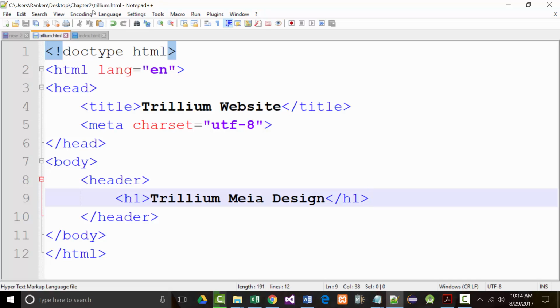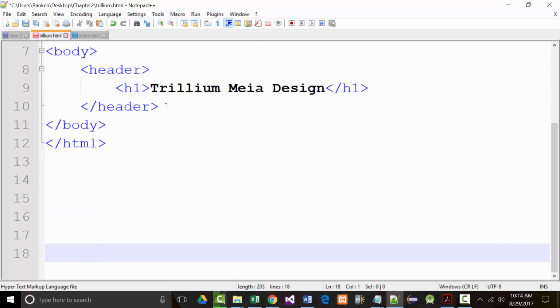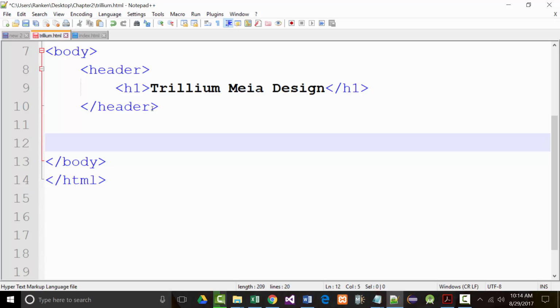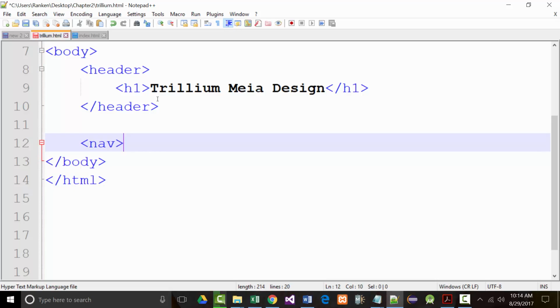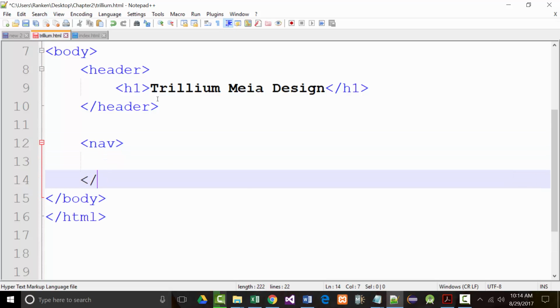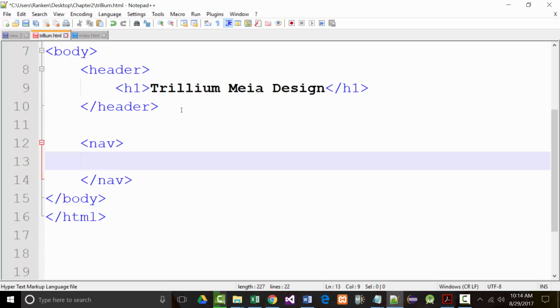Everybody caught up? I'm going to move this down just a little bit. I'll try to keep as much of it on the screen as I can. Under our header, we're going to come in here and put in a nav section. This is an unbelievably crude nav section. We're going to do it in a much better way, but you haven't learned that stuff yet. So for right now, we're just going to put it in like this. And we really shouldn't be using a B tag. We really should be using, instead of a B, you already know this, a strong tag. But do it the way they do it in the book.